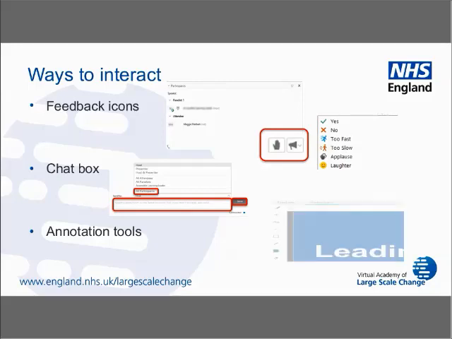And finally, we've got Annotation Tools. On the top left of your screen, you'll have a little pen, and if you click on that pen, you get a little drop-down box, and we're going to be using the little arrow at the top today. So we're going to give that a test on the next slide. Great, good to see people already sticking stuff in the chat box.